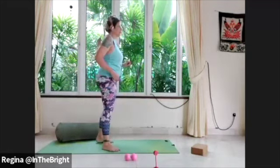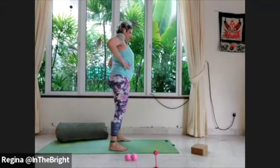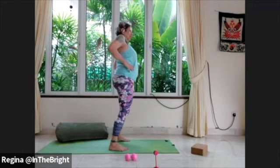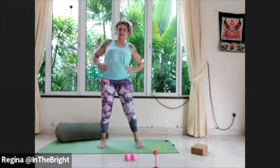And we're just going to start by making circles with the pelvis. So take your hands to either side of the hips and just make a big circle wherever you're standing. You can take the feet wider apart. And then gently change the direction of the circle.